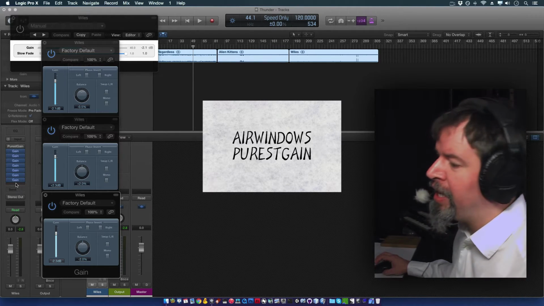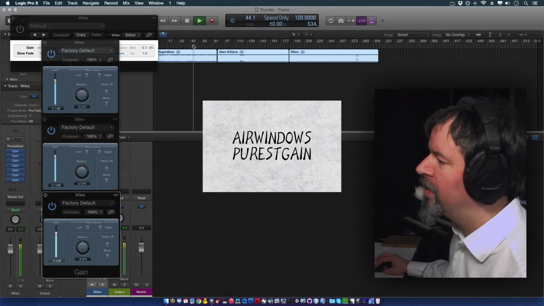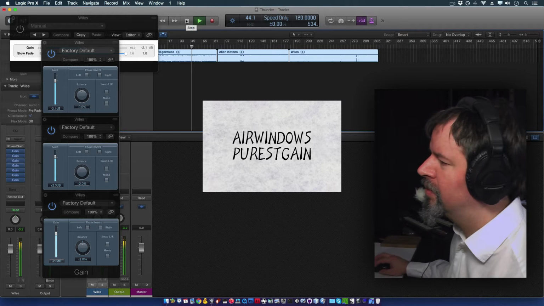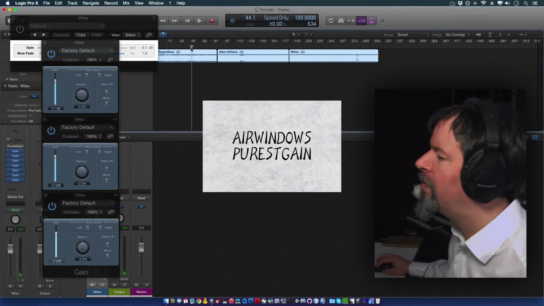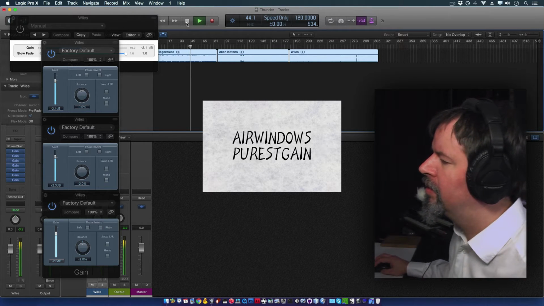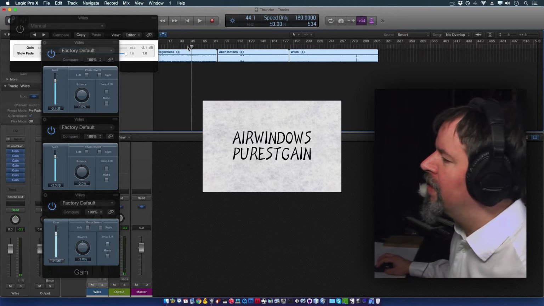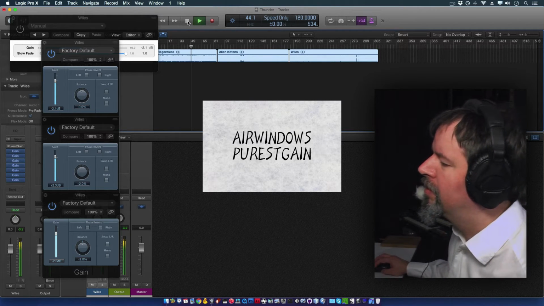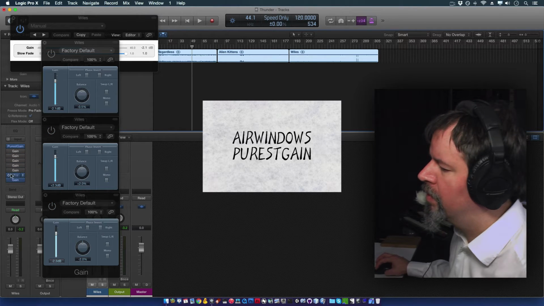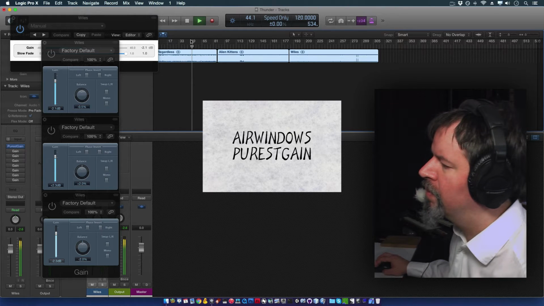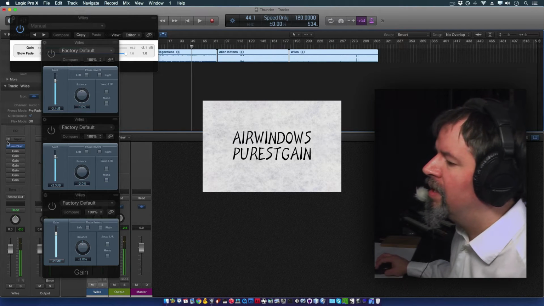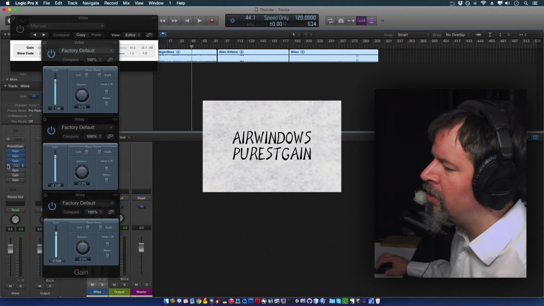What would it be like if you could be in a DAW and just stacking up a bunch of gain controls, you listen to that reverb. What the hell just happened there? Now let's go back and here's what it's supposed to sound like. And back to Logic with all of the gains.